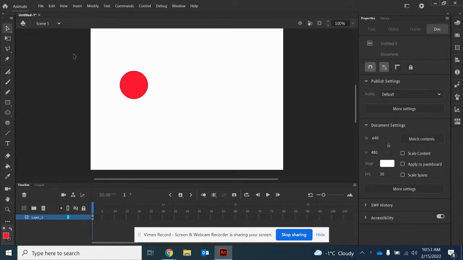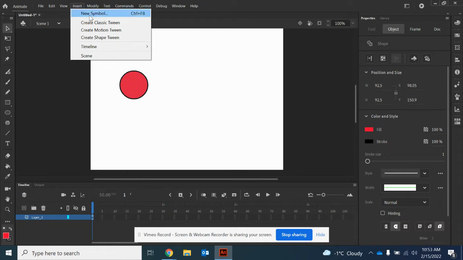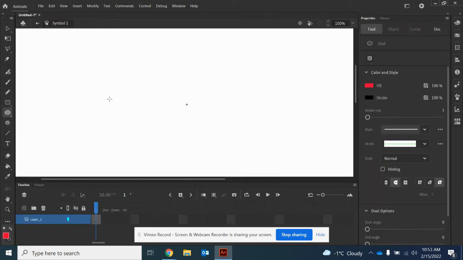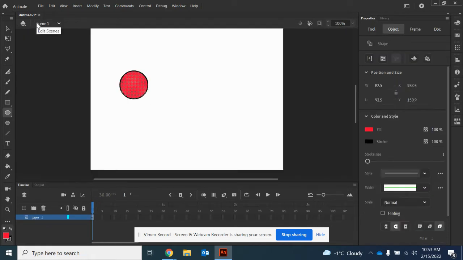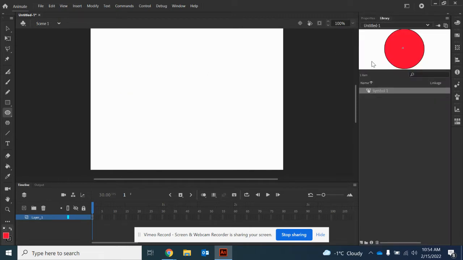Okay, now I'm going to convert it to a symbol by selecting it. Right click, which is disabled because, of course, I'm doing a screen capture. So what I'll do is I'll select a new symbol, create a symbol one button. Okay, and I'll do it from here. Okay, good enough. Come back over, take this guy, press delete, go into my library, and I'll take symbol one.